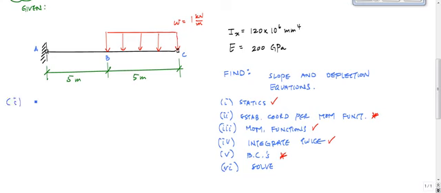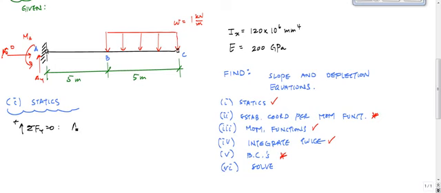The first thing we want to do is our statics, meaning my reactions here. I have an AY, a moment MA, and a horizontal AX, which is just 0. I'm not going to mess around with that. Sum of the forces in Y equal to 0: going upwards, AY minus 1 kilonewton per meter times 5 meters equals 0, and that tells me AY is 5 kilonewtons.